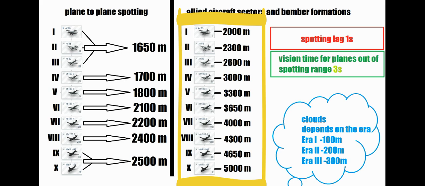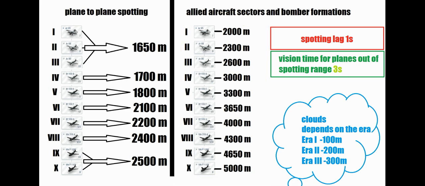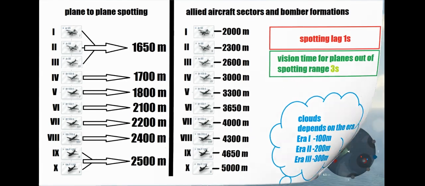So for tier 1 it is 2000 meters, for tier 2 it is 2300 meters, tier 3 is 2600 meters, tier 4 is 3000 meters, tier 5 is 3300 meters, tier 6 is 3650 meters, tier 7 is 4000 meters, tier 8 is 4300 meters, tier 9 is 4650 meters, and tier 10 is 5000 meters.